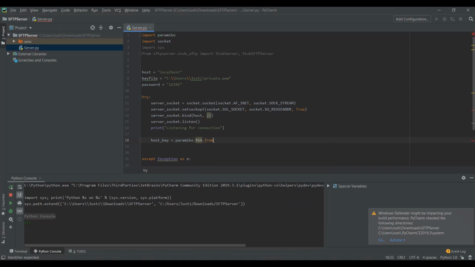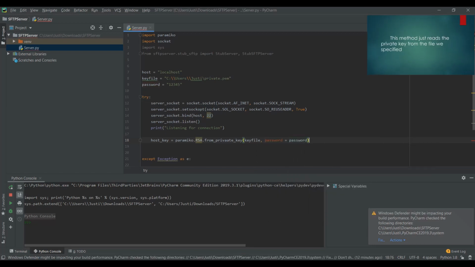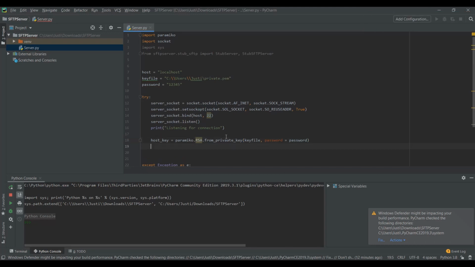So just type this out. We're using our key file, which we specified. This is a private key, so we're using that as the first argument. And the password is a password we specified for this private key, which we said was 12345. So this should be self-explanatory.